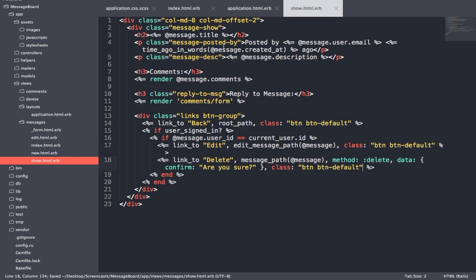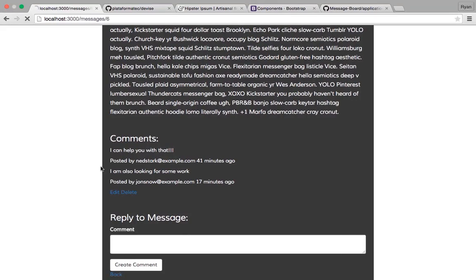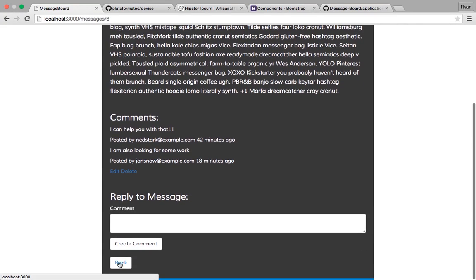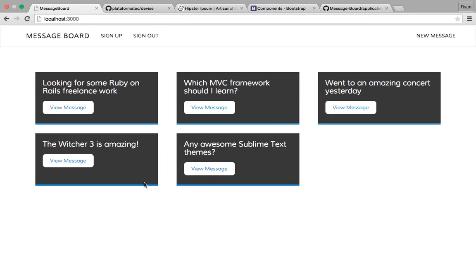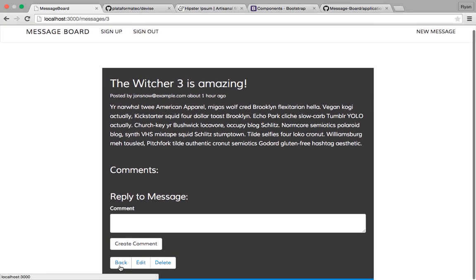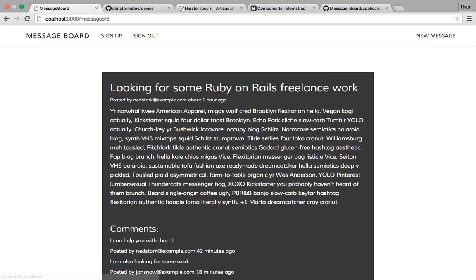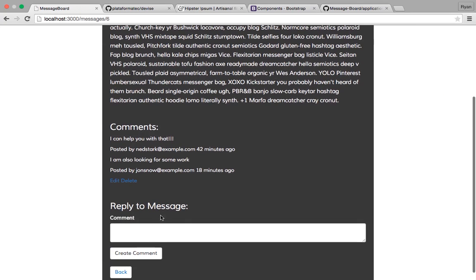And we'll paste that in, and we'll go back over, we'll refresh, and since this is made by me, I'll actually find a message that has all three. There we go. That nice little button group right there. So we'll go back into that. And now we want to focus on the comment styling.